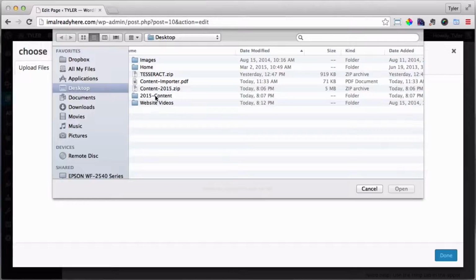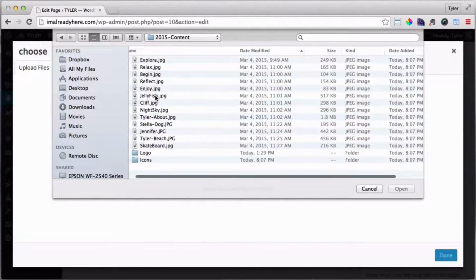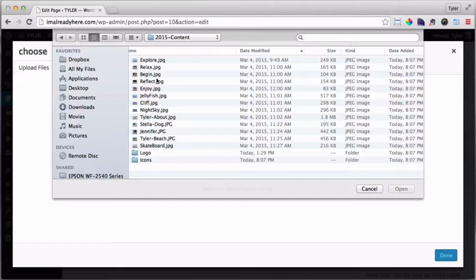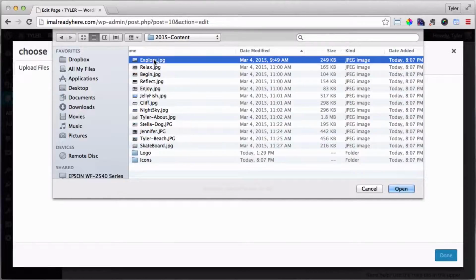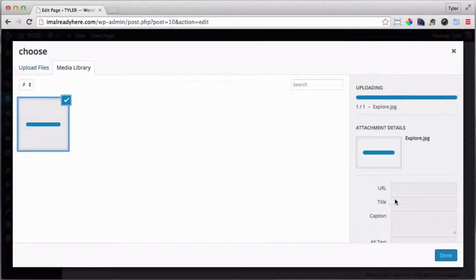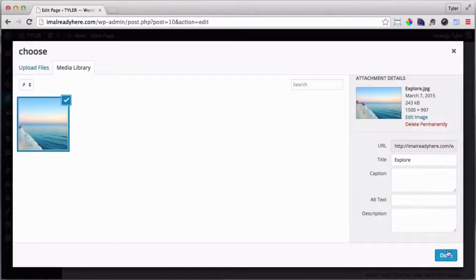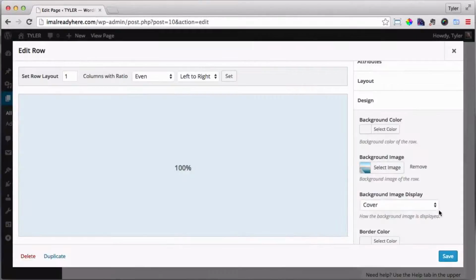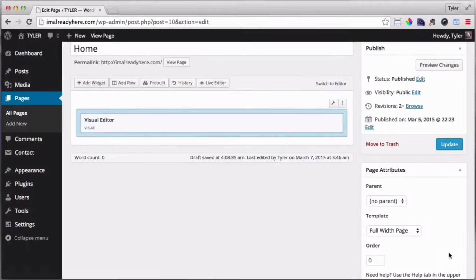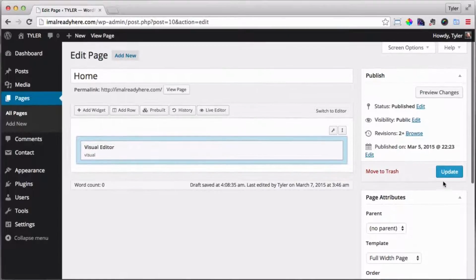And find the 2015-content folder on your desktop. And we're going to upload the explore.jpg and press open, wait for it to upload, and press done. Then we're going to press save, and we're going to press update.